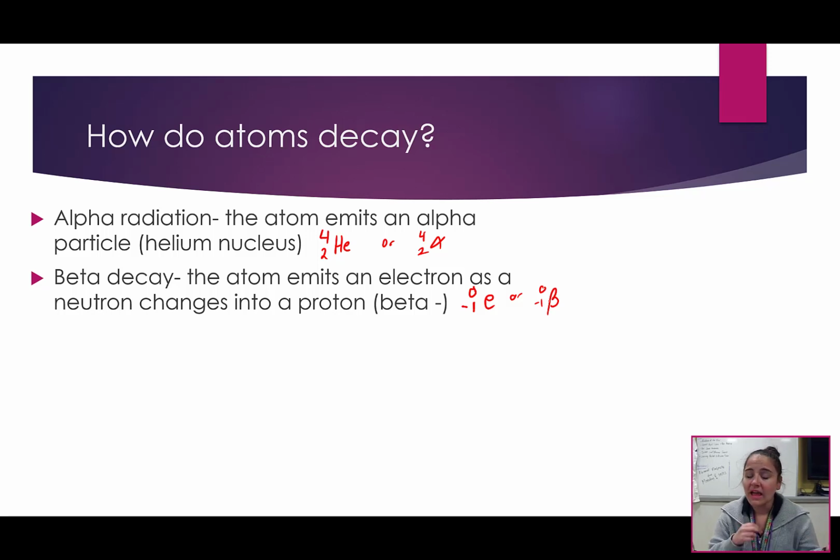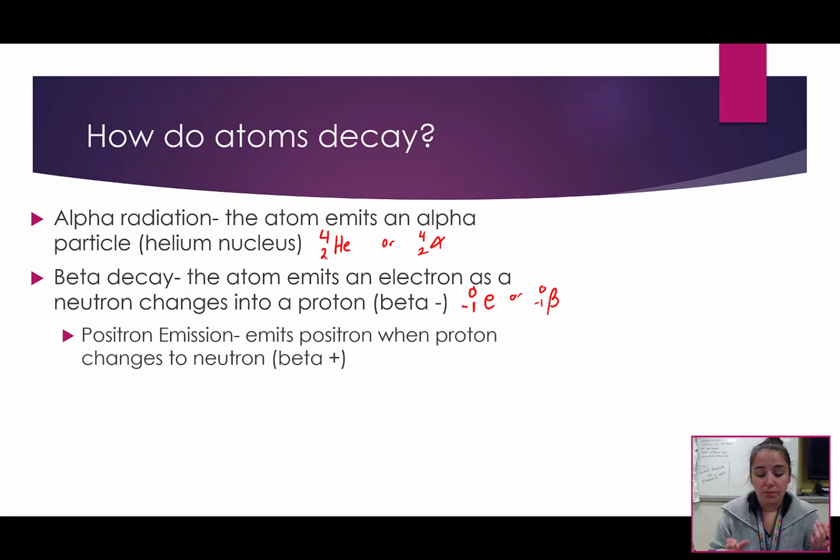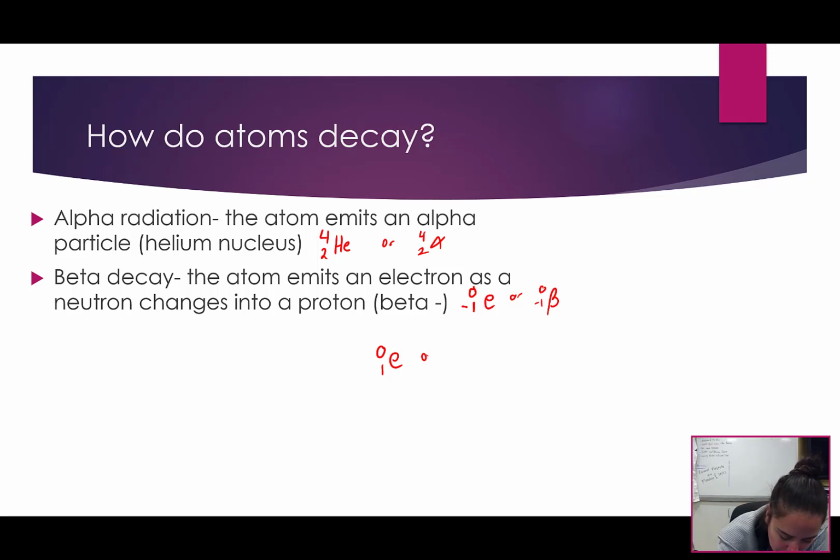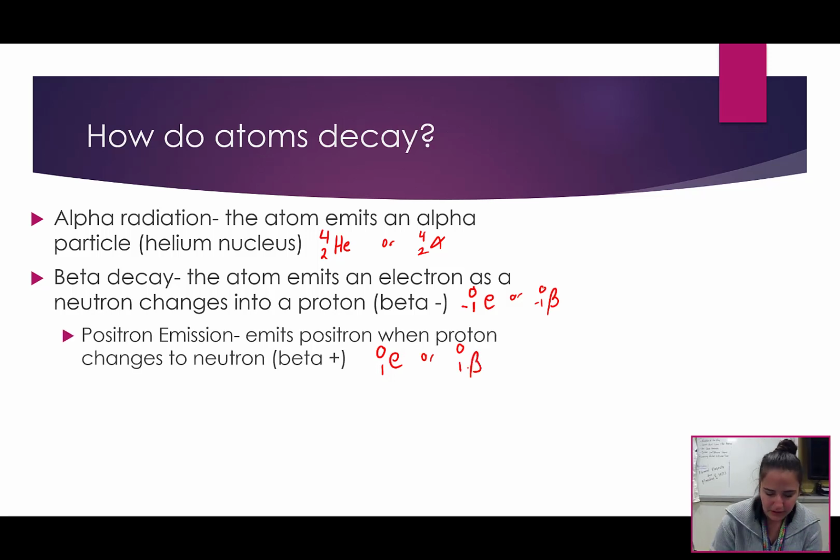Okay? That's beta minus decay, and just like neutrons can change into protons, protons can change into neutrons. And when that happens, it's called positron emission. Now, for a proton, a positively charged thing, to change into a neutron, it has to get rid of its positive charge. So it emits a positron. A positron is the antiparticle of an electron, so sometimes the notation is similar, with the mass of 0 but the charge of +1 instead of -1. But again, sometimes you will also see it with the beta particle.